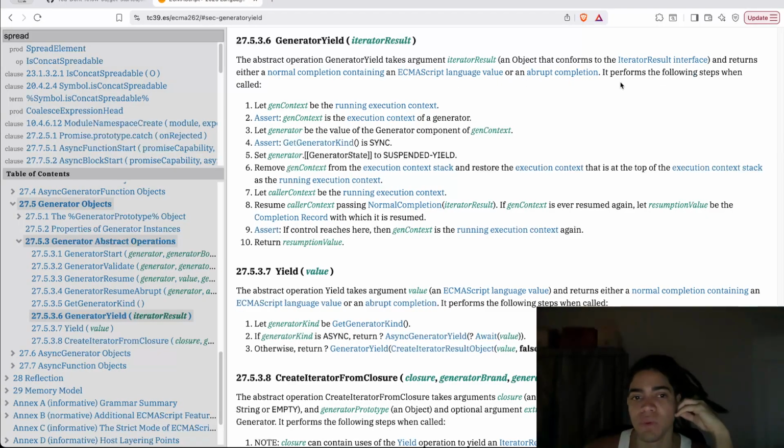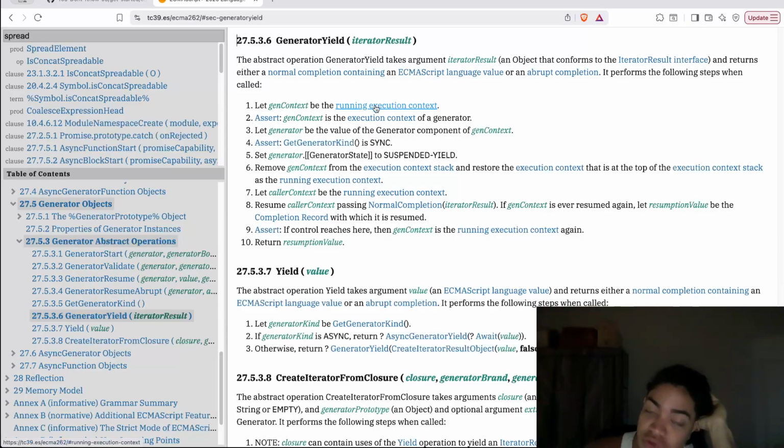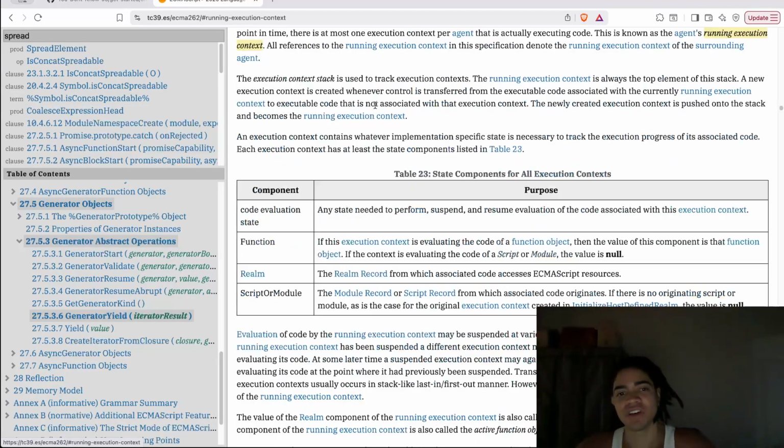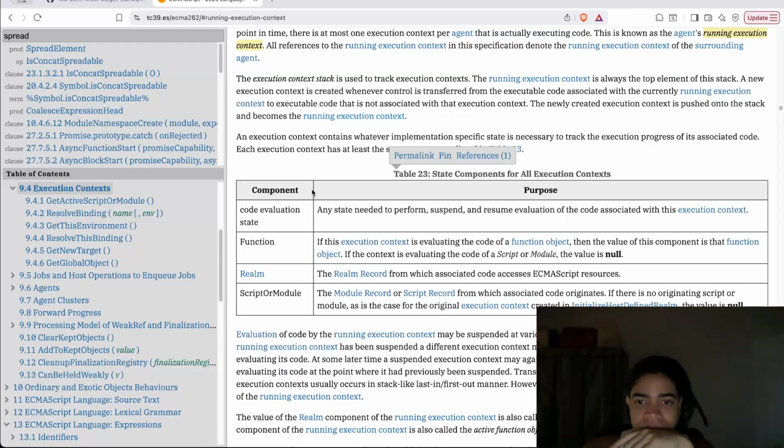It performs the following steps when called: let genContext be the running execution context. So in other words, it creates a new running execution context. And this running execution context is something you can think of like an object that you can have access to at runtime, okay?